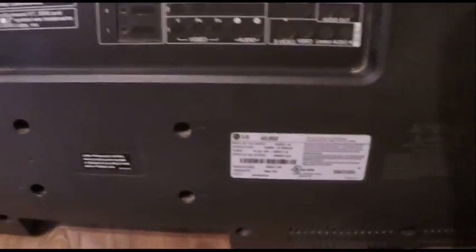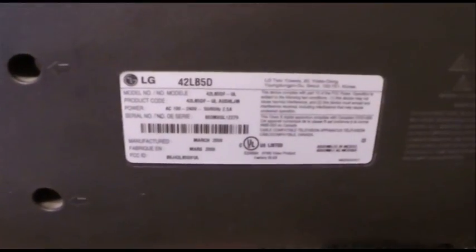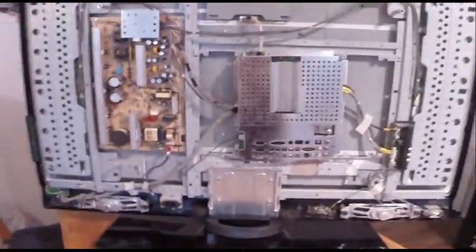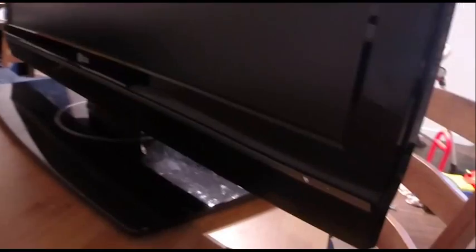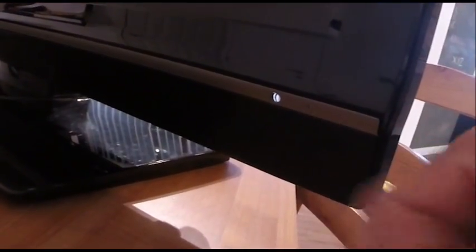Okay, so I have an LG 42-inch, and the model is 42LB5DF, made in 2008. The issue I've been having was I'd be watching something, and the screen would blink with a flash and blackout. No color, no light, nothing, totally blank. And the green light down here that tells you it's on would just flash.